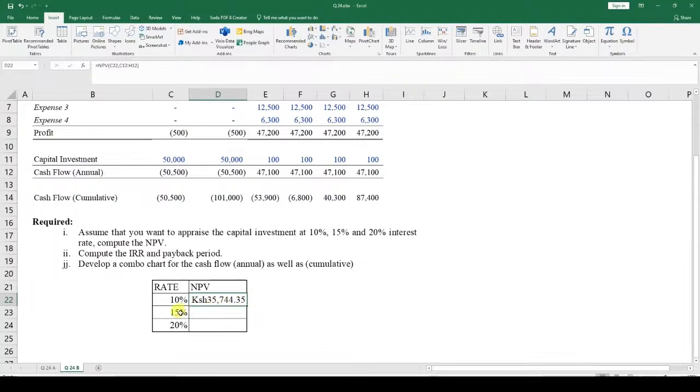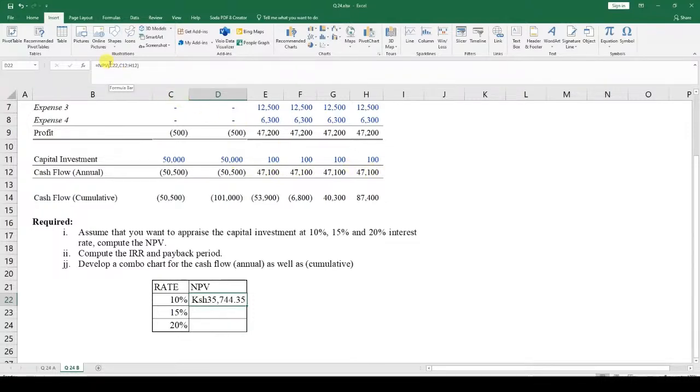At 15% interest rate, we can do the same, or we drag the formula down. Because here you can see there's an NPV formula like that, so you can just drag it down. You can drag it down like so, but it won't pick. Why? Because we are going to be selecting the lower values over here. So you need to learn how to lock. We delete that, and we need to lock these values for the annual cash flow over here.